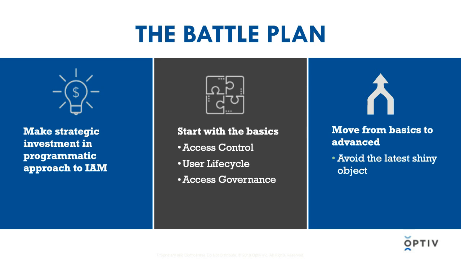Because even though you may have gone down the road to do these things, they may not be optimized. If you can't say with 100% certainty that every access right within the organization has been vetted and approved and is known and can be reported on, then you need to back up, step away from the shiny object and get back to the basics and build that strong foundation. From the basics, then we start to move into the advanced. Right? Then we can start looking at how we share identity information and risk information with the other parts of our security infrastructure to make smarter decisions along the way and through the transactions. And this is the way that we eliminate the shiny object syndrome and focus on identity and identity strategy and what we need to do.